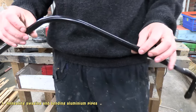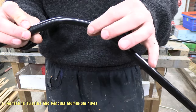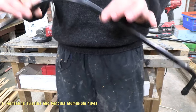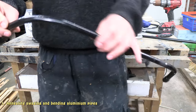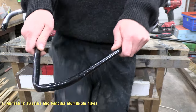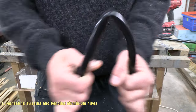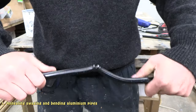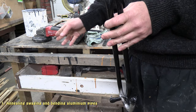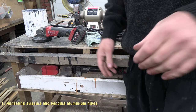So this one here, I've already bent it a little bit. As you can see, it's creased already. This is currently filled with sand. And if I wasn't to anneal the aluminium, this is what will happen. So basically, you're not going to get a nice bend. It's just going to snap like that. So I'll run you through the process now, from the start, and we'll go from there.